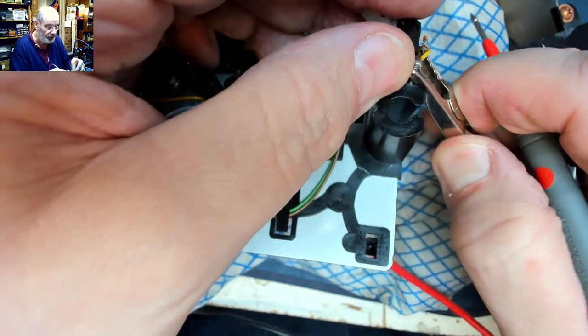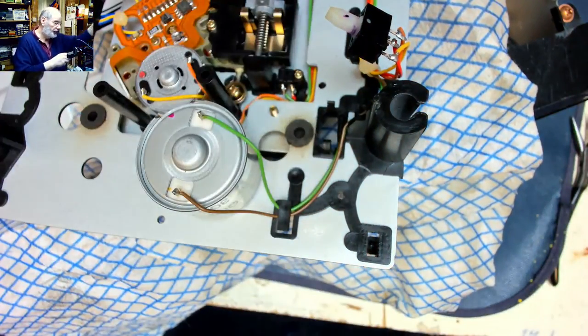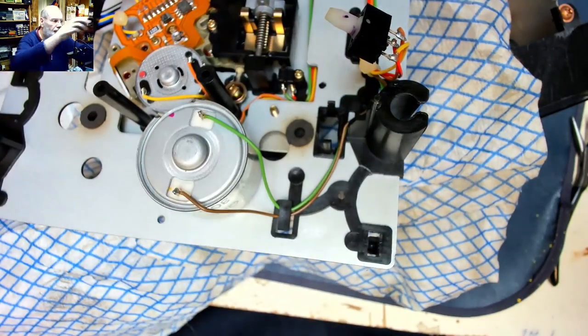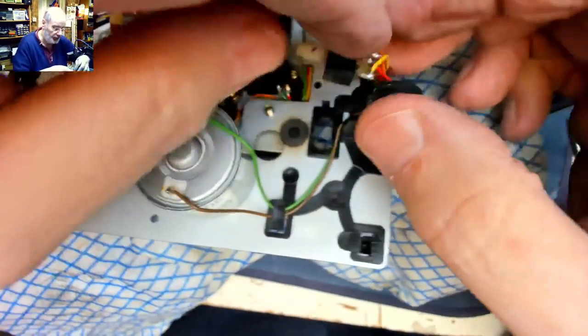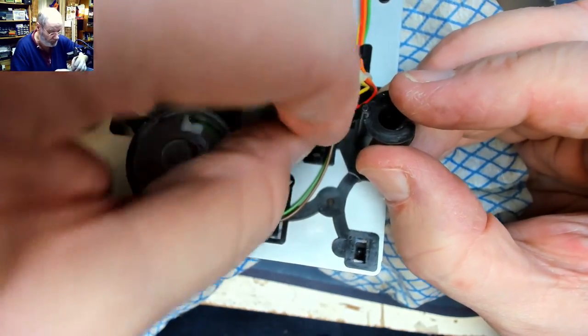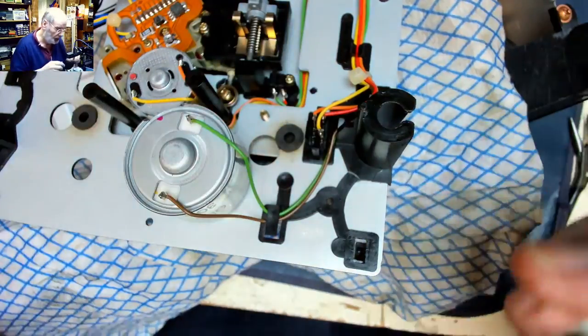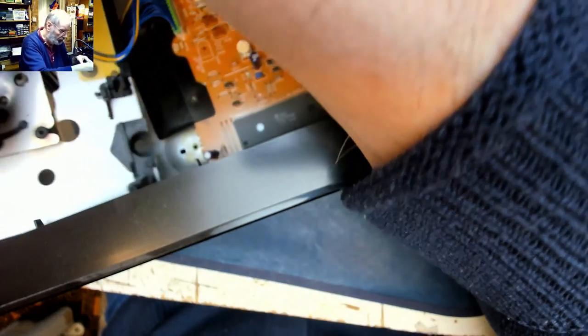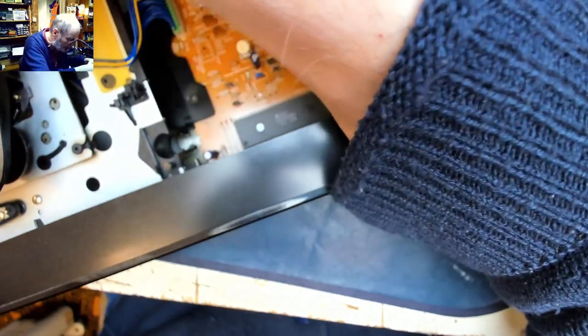I think we've been lucky. Managed to get some of that switch cleaner in there, and it's worked a treat. So put that switch back in there. Phew. Right, that's one bit of it done. Now we've got to look at this broken bit of plastic down here, which is holding the tray in place.